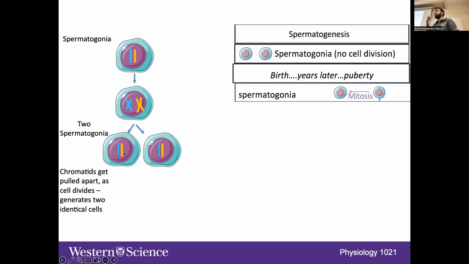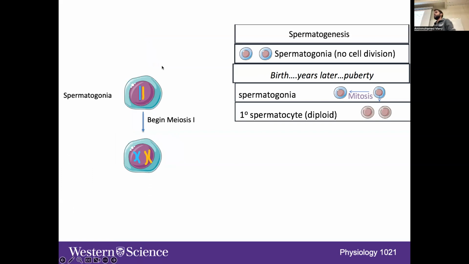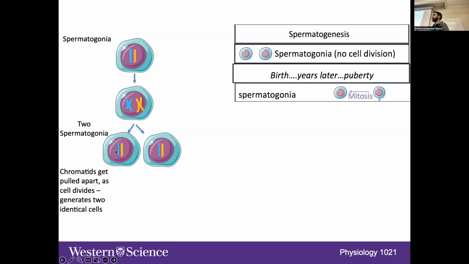And guess what? You're now exactly where you started off at the beginning, right? You have the exact same genetic material, but now duplicated into genetically identical daughter cells. Okay, this is what mitosis does. That's the gist of it. And of course, you might remember from high school bio, you had prophase, metaphase, anaphase, telophase, all that stuff that you don't need to know for this course. But that is mitosis. That's just for the purposes of making more spermatogonia, right?